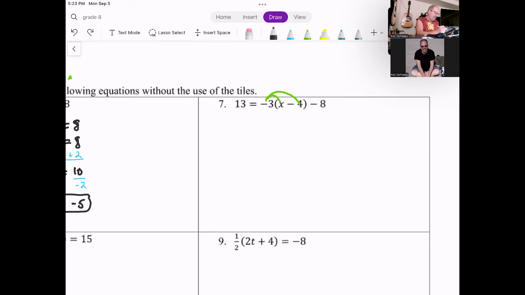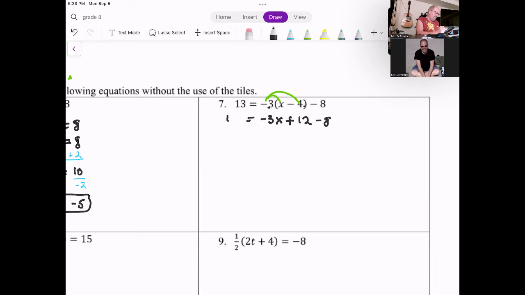So -3 times x is -3x. -3 times -4. I'll write the step. We're going to have minus -3 times 4. That's -12. Minus, the minus and negative. This is why I didn't want to write that, because that can look confusing. So let's just do what it is. -3 times x. -3 times -4. Those two negatives turn into a positive. 3 times 4.